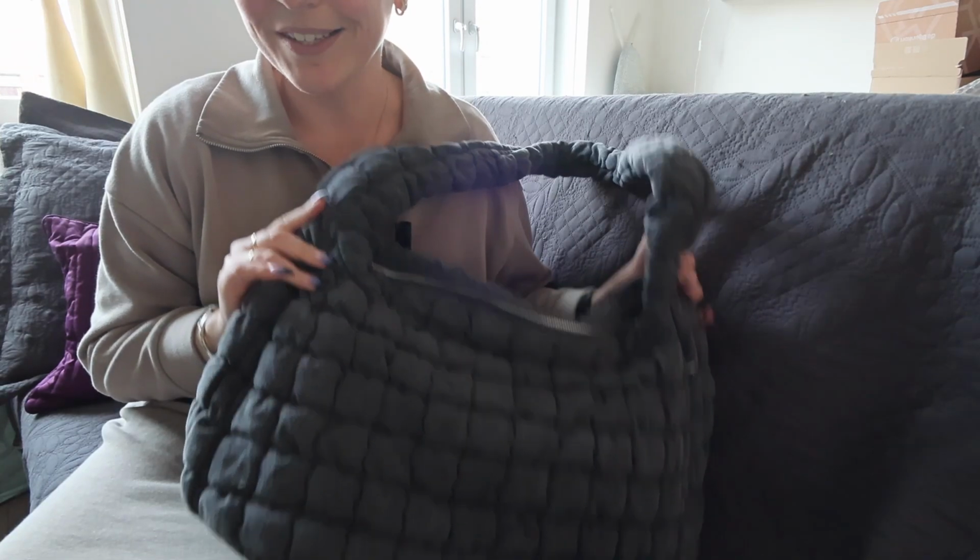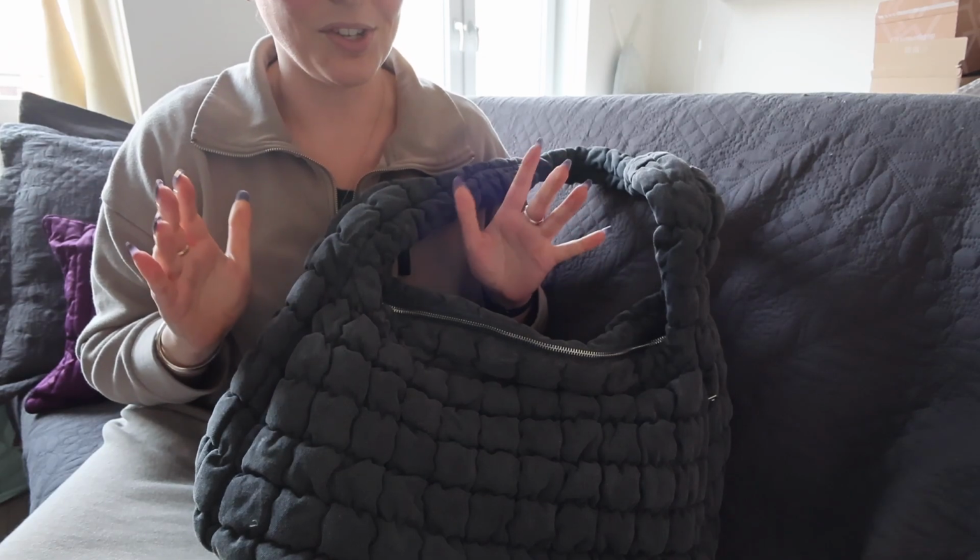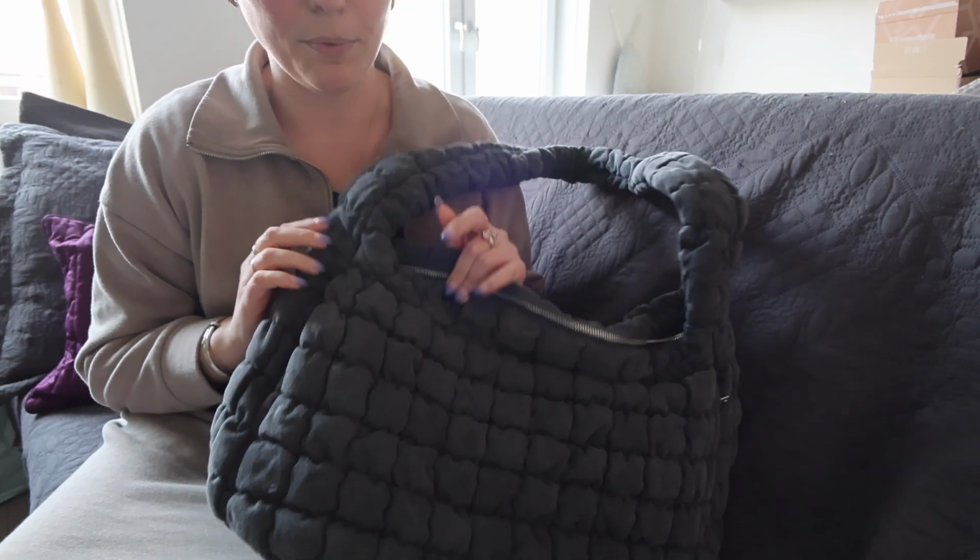So there's 5 bags I want to show you today, plus we're going to do a little bonus towards the end. We're going to do some high street, there's going to be some more Coach, and there's going to be a designer bag. So let's jump right into it. And I want to start off with the high street brand bags that I got. Perhaps not surprisingly, I got 2 items from COS. When it comes to high street bags, COS is pretty much my favorite brand at the moment.